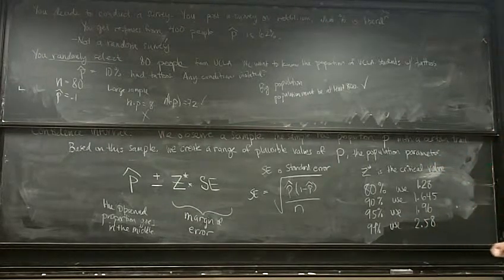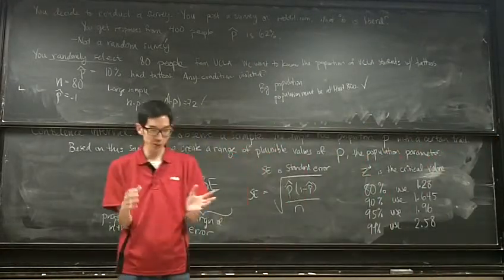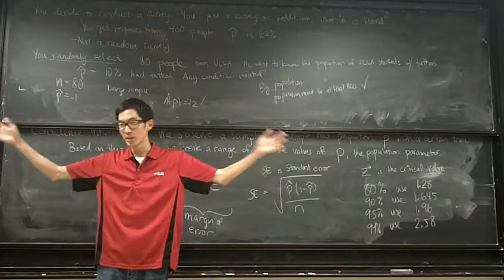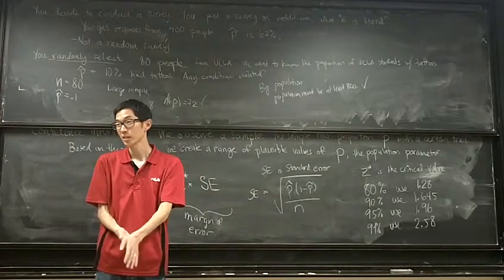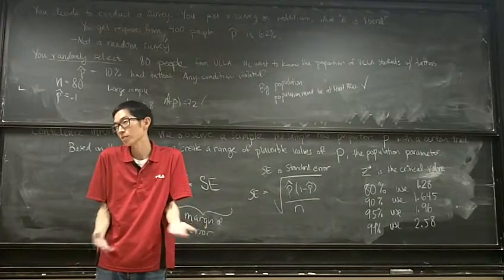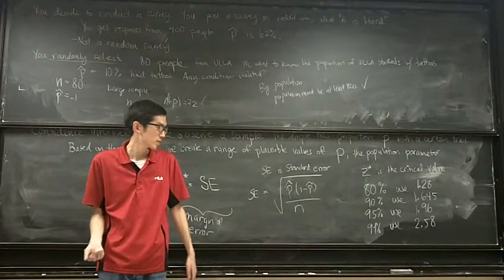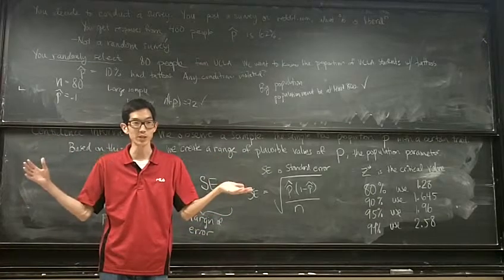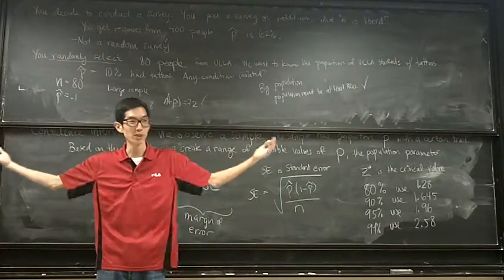These are how certain you want to be. It's just some, quote, magic number that we use to make our range wider to give us more confidence about where the answer is. So if you use 99%, what does that mean? It means you're very confident that it's going to be between these two values, but what you've really done is you just made it wider.